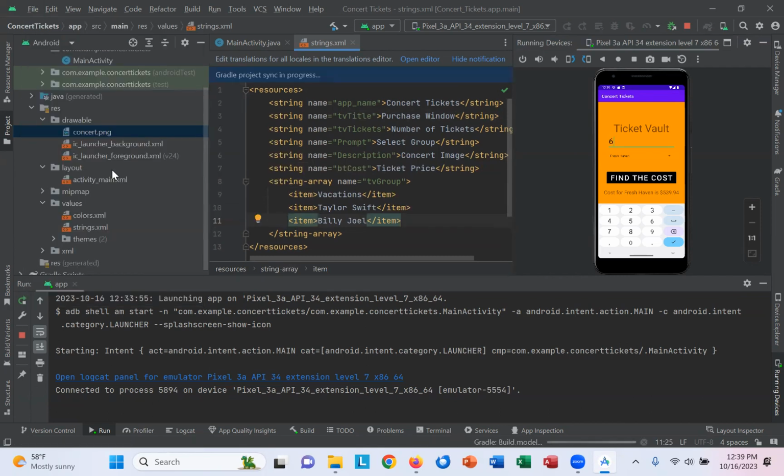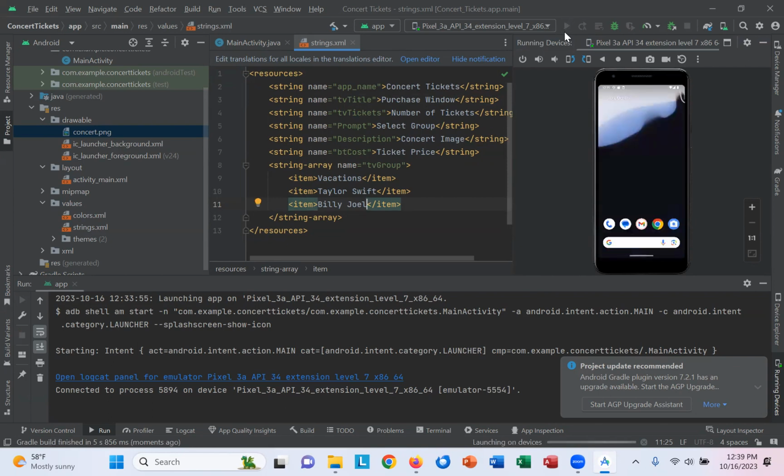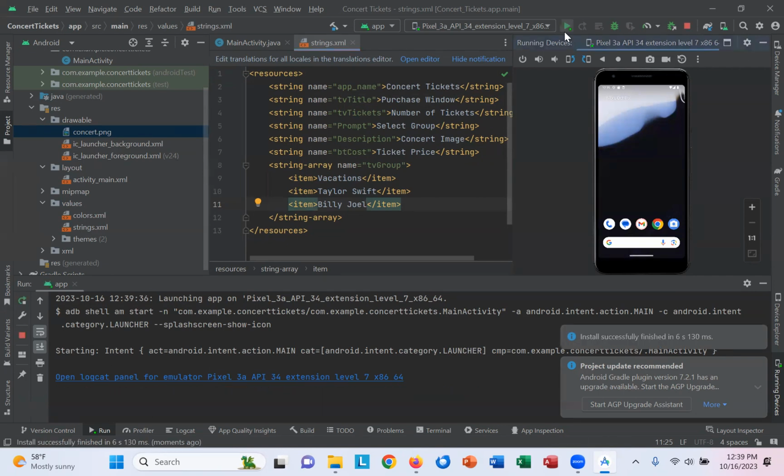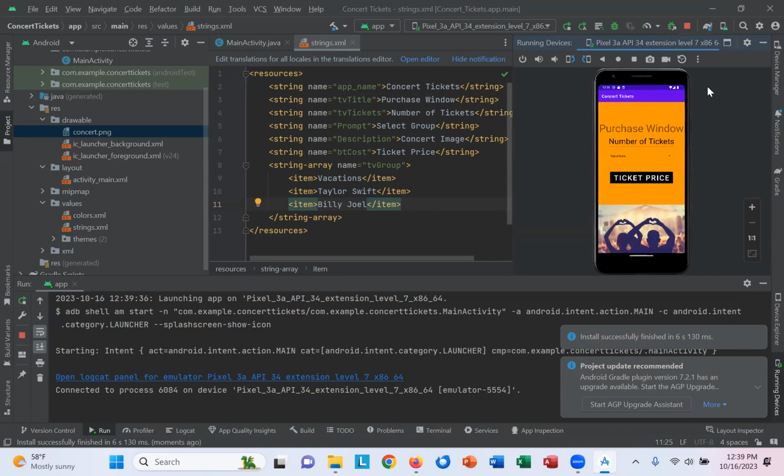So now with these changes, we have to go in and sync. Then we go in and build our app again or run our app again.